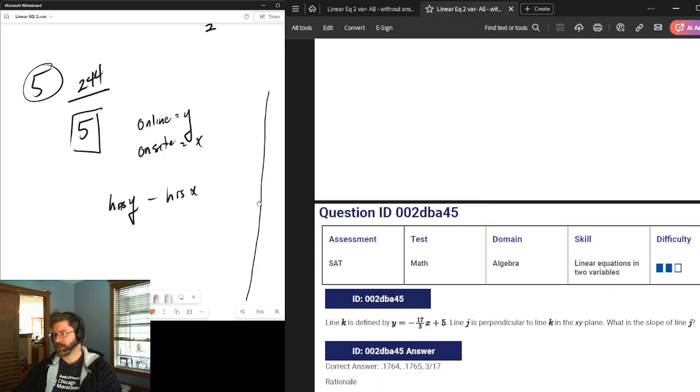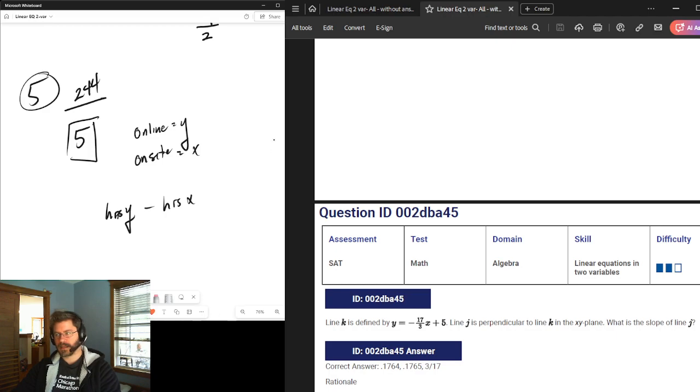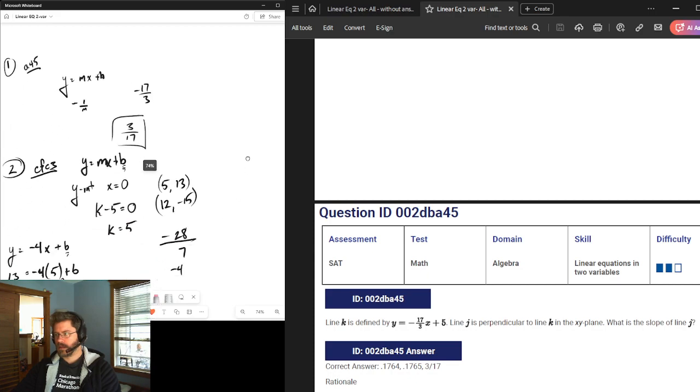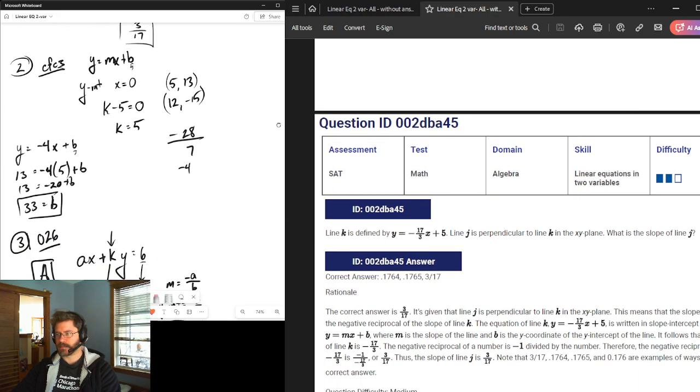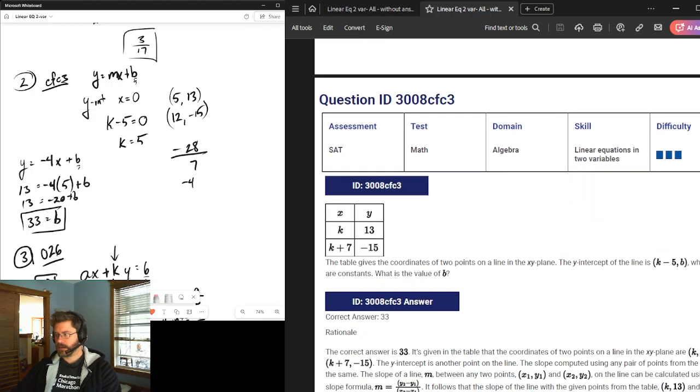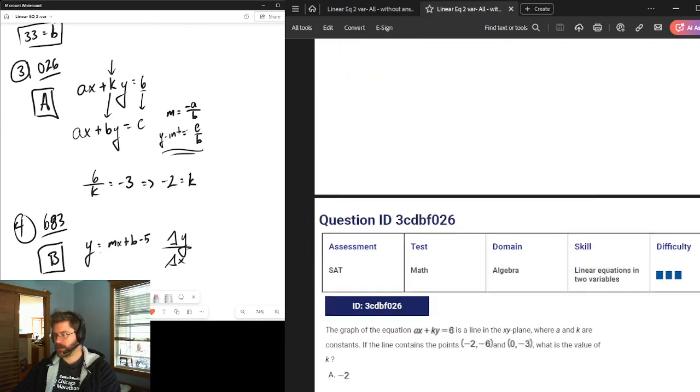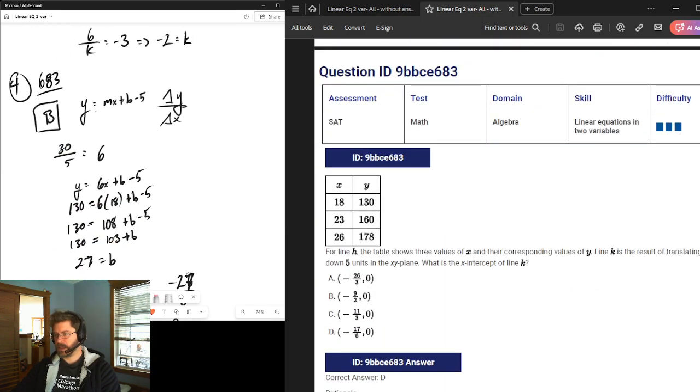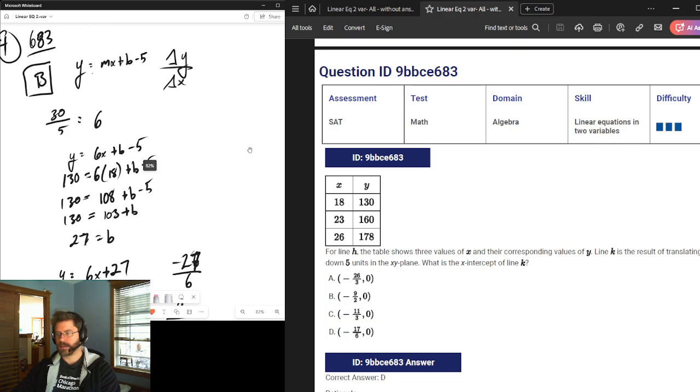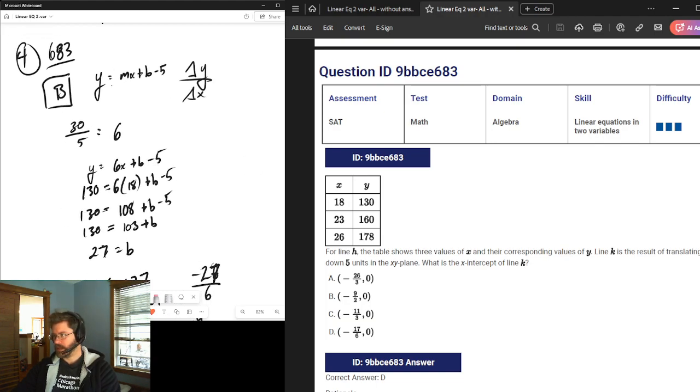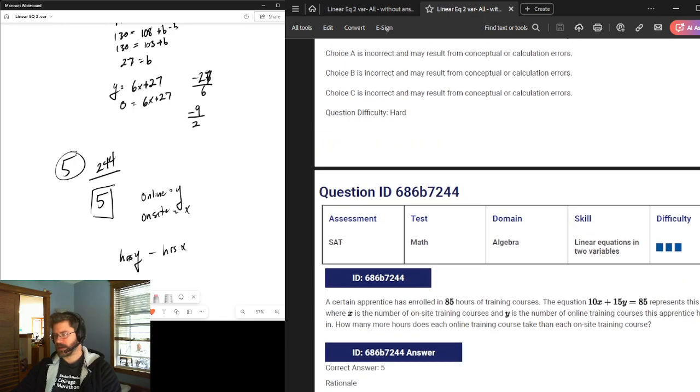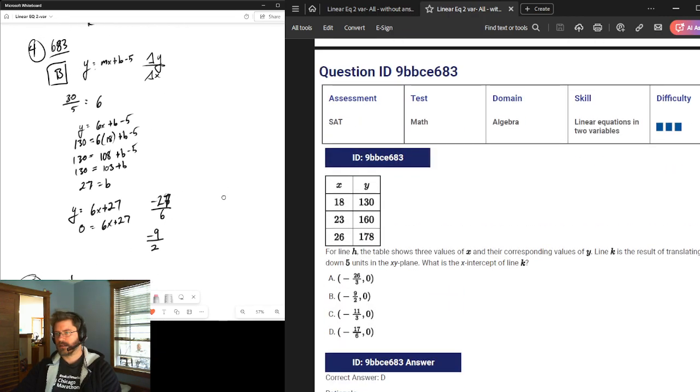Starting slow. Let's go ahead and zoom in. So, we've got 13 over 7. They also accept the decimal form, of course. 33. Code 026. And the answer, A. 683. Answer, ooh. Uh-oh. I made a mistake. 683 says the answer should be D. Let's go ahead and evaluate that one. We'll check number 5 first real quick. Number 5 is 5. Okay. Let's see what mistake I made for number 4. I bet it's just a calculation error.